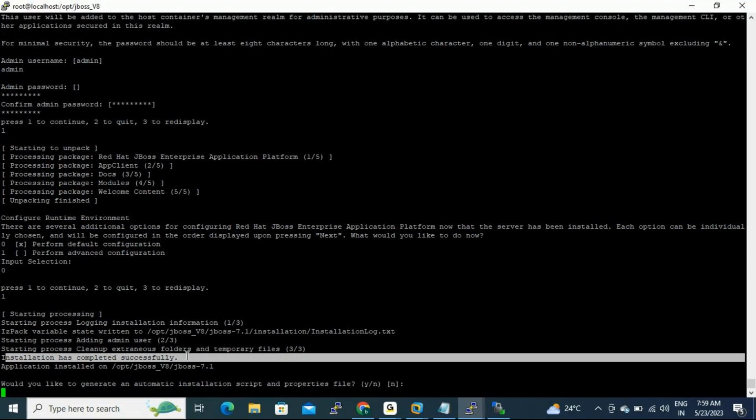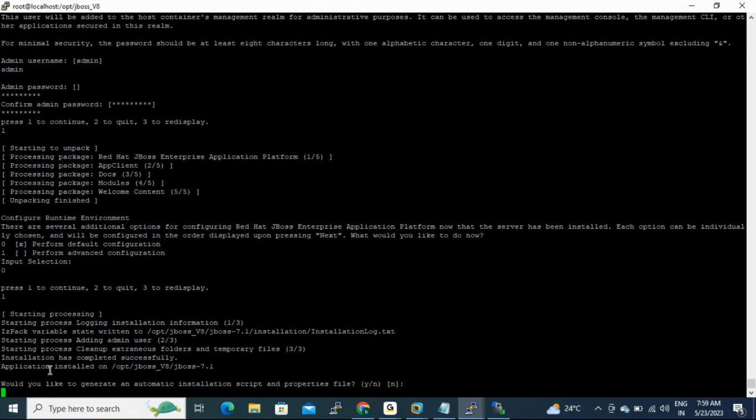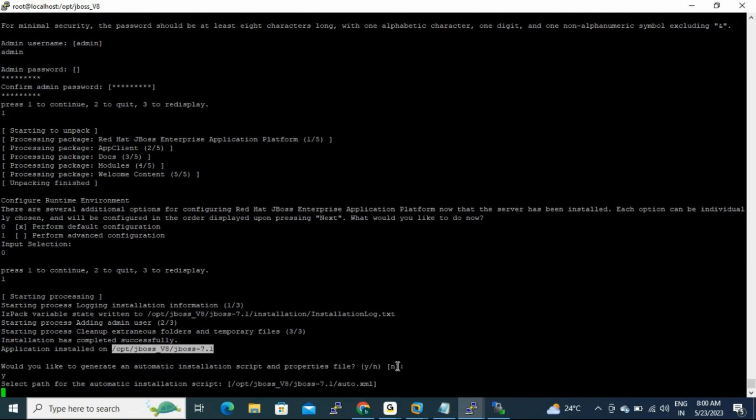Okay. Now the application is installed in the /opt/jboss_v8/jboss7.1 directory. It asks whether you would like to generate an automatic installation script and property file. If you give y, it will ask you to provide the location where you want to generate the auto.xml file.